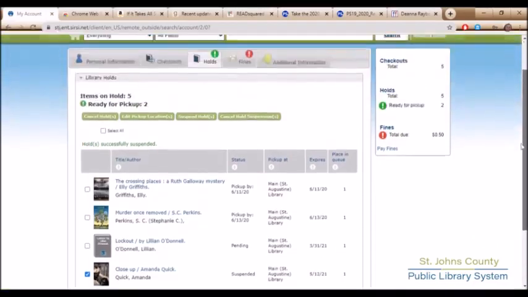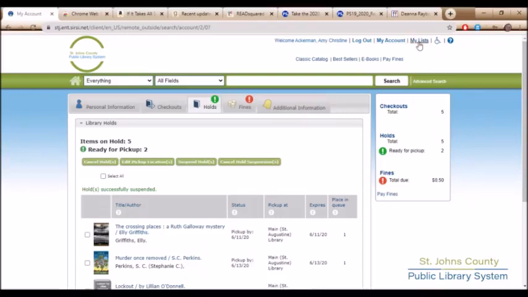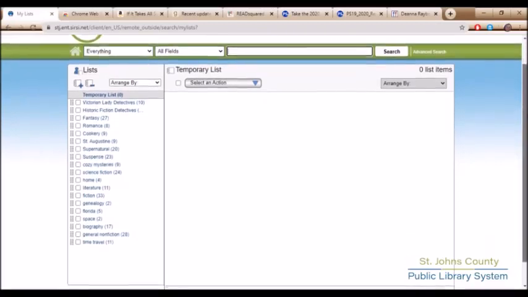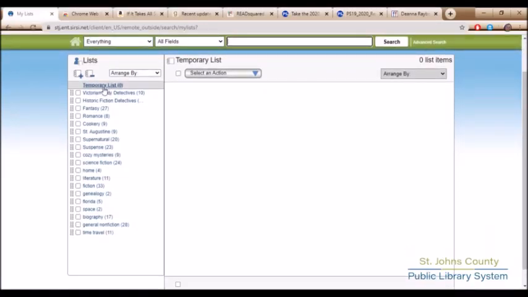The other thing I like about our catalog is the ability to create our own lists. If you're like me, you come across books all the time that sound really good, but you know you have absolutely no time to read it right now, and you want to put it on a to-read list. There's a built-in feature under My Lists where you can go ahead and create as many lists as you would like. There is a default temporary list. I advise against using this one, only because temporary is exactly what it sounds like. This list is only going to last for a day, if that, so the next time you come in, it won't be there. Instead, you want to click these little add list buttons over here, and you can create your own list.